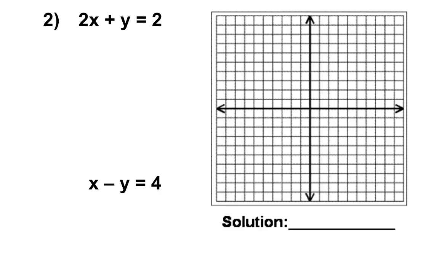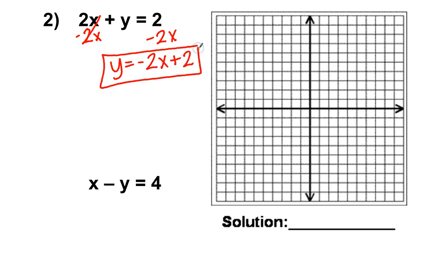We have this here. And our whole goal today is solve for y, graph, see where they cross. So I'm going to solve this for y. I subtract 2x. That goes away. Y equals... can't subtract them. I'm going to put my x first, and it's a positive 2. Perfect. So y-intercept of positive 2. Slope of negative 2. Down 2 over 1. Down 2 over 1.